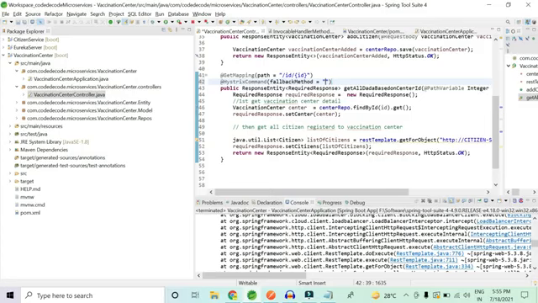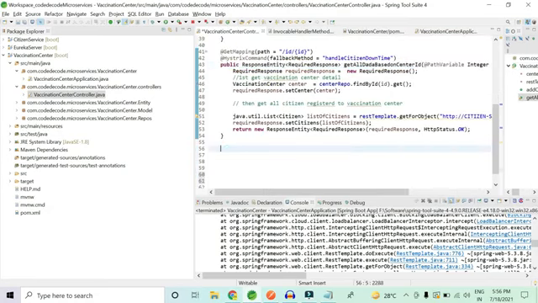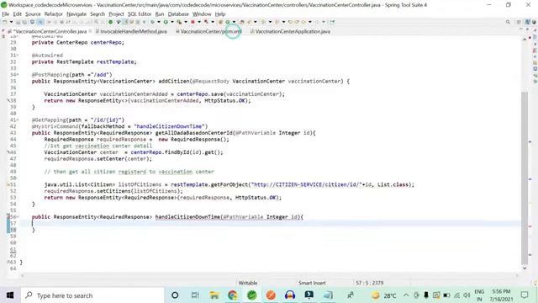So let me say my fallback method is handleCitizenDowntime. Okay, and this method is just going to have the same thing as this. It's going to give me a response entity, and the name is going to be the one I have given as an input to fallbackMethod in the Hystrix command annotation for this method, which is a critical method where my data can be down, where my data cannot be received from a particular microservice which is down. So as good as that, let me quickly make it larger for you.